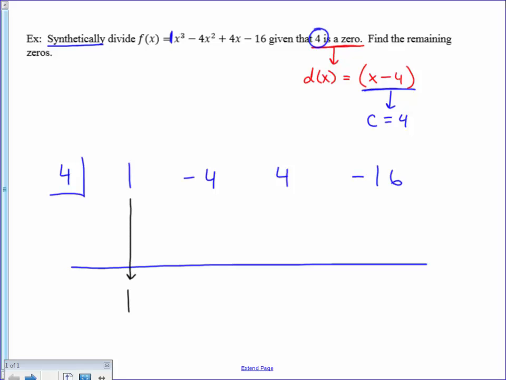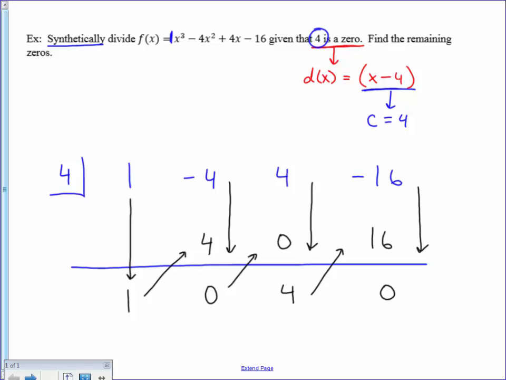Then multiply the 1 by the 4 that's in the box. Bring that result up. And then add down. Multiply here the 0 by the 4 that's in the box. And then add down. And then 4 times the 4 would be 16. And then add down, remainder 0. I know I should get remainder 0, and that makes me confident knowing that that's what I have.